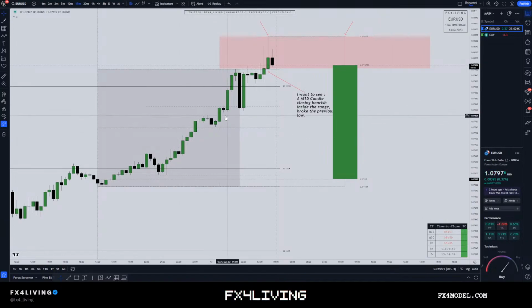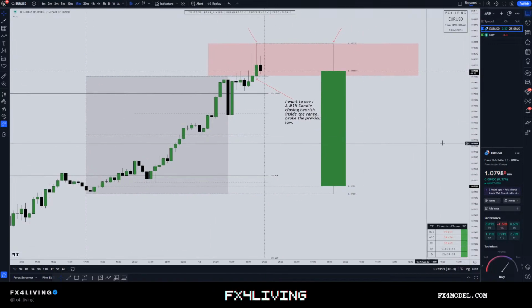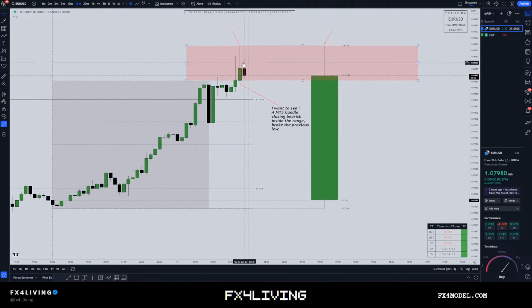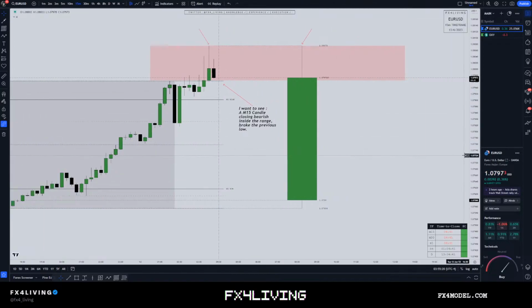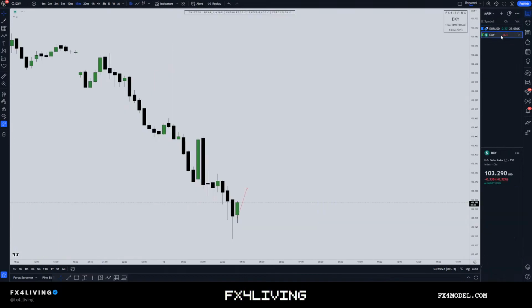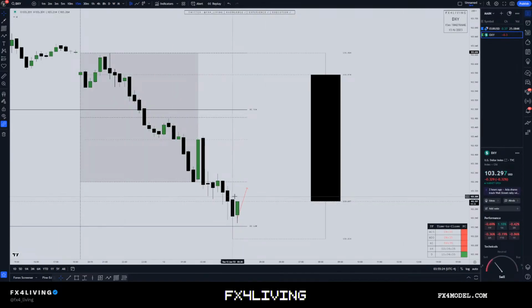Oh, and by the way, yeah, wait, yeah, this is it. So yeah, it's fine. My bad. So right now we have a 15-minute not closing bearish yet, but in 5 minutes, slowly getting bearish. That's what I want to see right now, right? Let's go back on the XY. I want to see that. So look, this bullish candle is about to break the previous high from the previous OHLC, right? This is technically your MMXM right here.